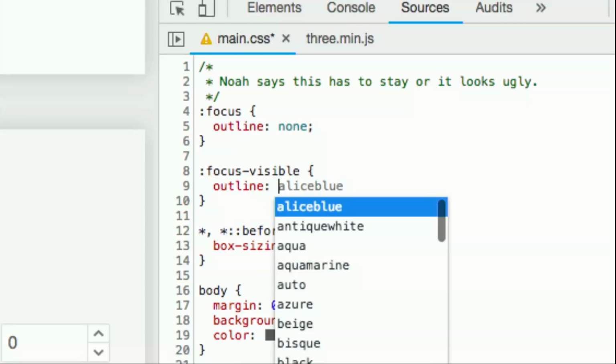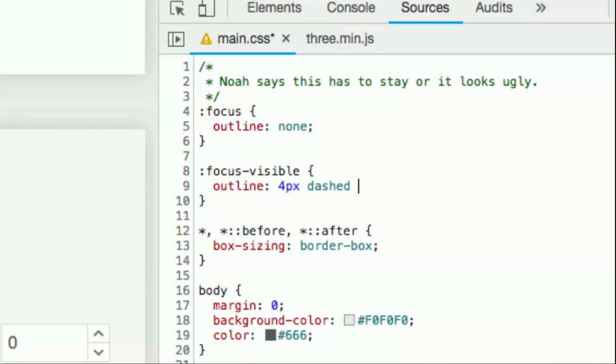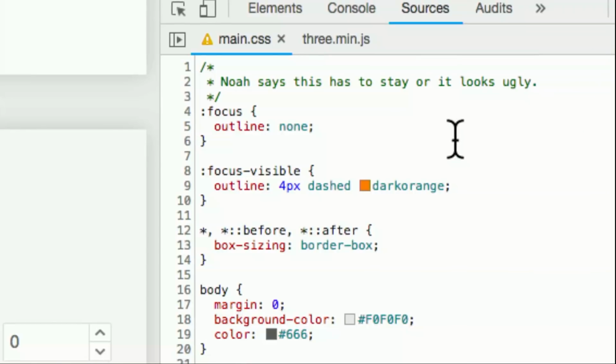That means then, if it's only going to show up if the user is using a keyboard or something like that, then we can make a really noticeable, really good focus style. Because the other thing that happens is when people try and go halfway on this, they end up creating these really watered down focus styles that just aren't actually that effective or good. So in this case, we can actually use a pretty good one. So let's do outline 4 pixels dashed dark orange, something that should be really, really noticeable.